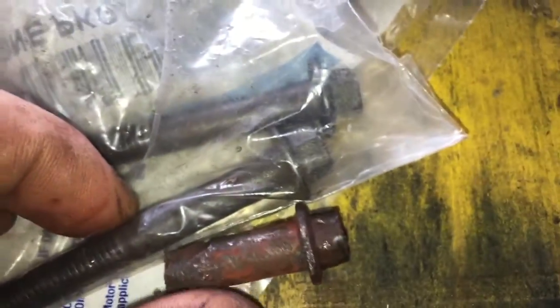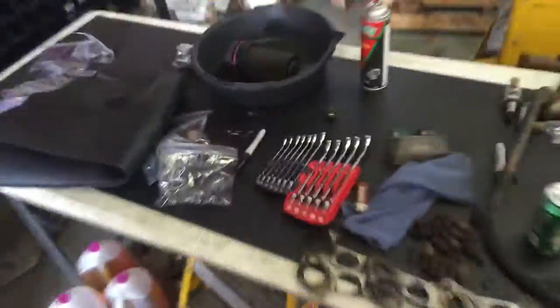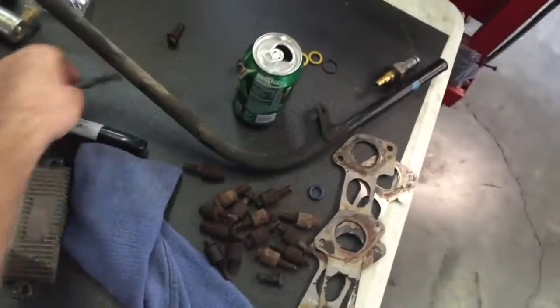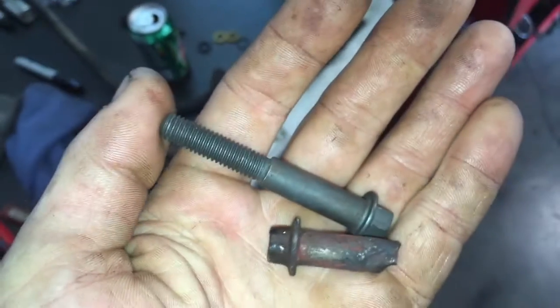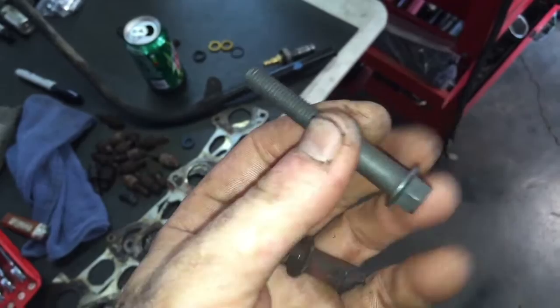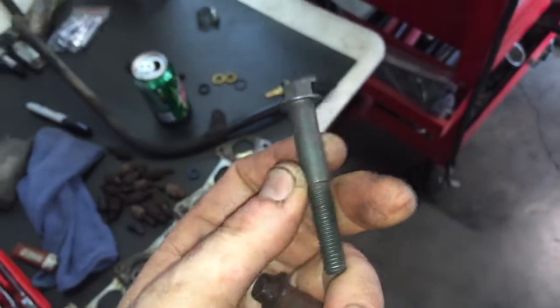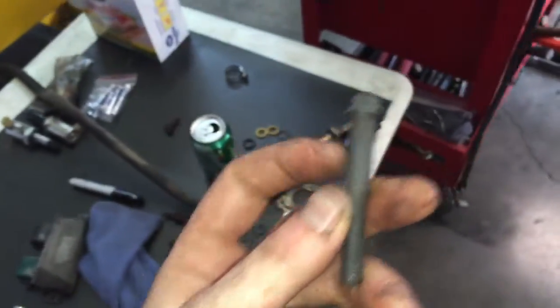The new bolts are these. I know you can't really tell, but I actually have one of the old bolts over here too. I have one right here that I use for visual aid to show what we do not use. Those bolts right there, we will not use, because you see the bigger shank? There's no need for that, because all that does is make it closer to the manifold, and then if you get any kind of rust in there, the shank will actually seize inside of the manifold.